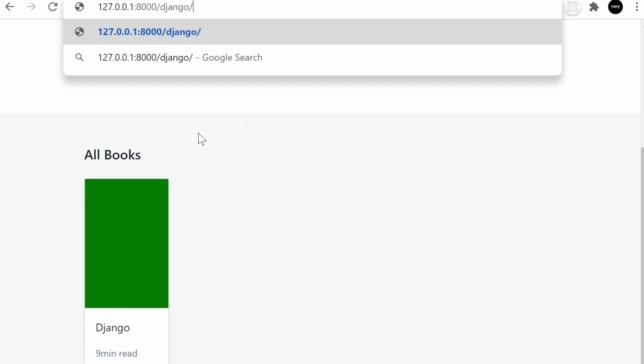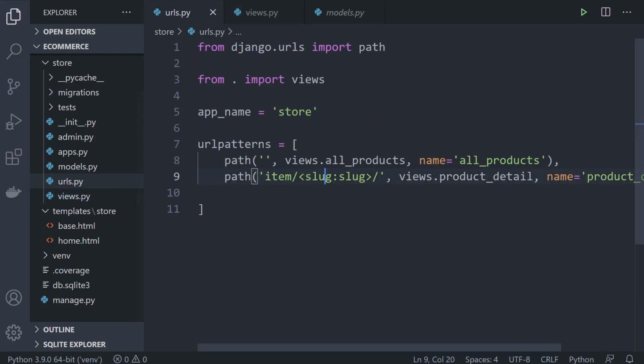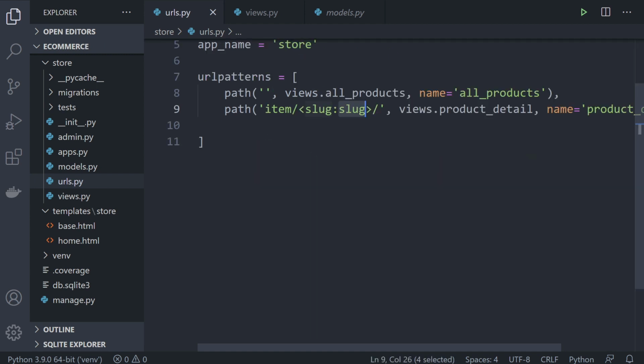But we need to ask ourselves the question, well, how do we get the individual product? Of course, there's no magic here. What's going to happen is that we're going to collect this word Django. How we're going to collect that is through what you've already seen in the URL. So item, and then after the slash, we have this slug. So the first item here refers to the data type that we want to store and pass across. And the name of the reference point, essentially this is a variable. The variable is called slug. And then whatever we typed into this space here in the URL is going to be referenced as slug.